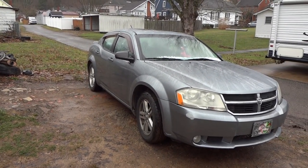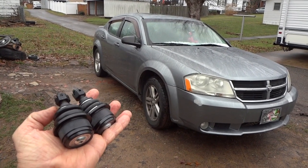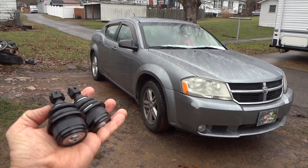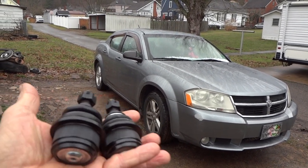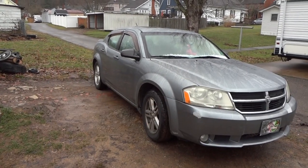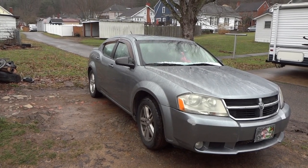Today we're going to be replacing a couple lower ball joints on this 2008 Dodge Avenger XST. Sounds pretty fancy, right? Yep, it's a pretty nice car, but it does have some problems, and these ball joints here are going to be the first thing we tackle. So let's get her inside where she's a little bit warmer, and let's start this work.